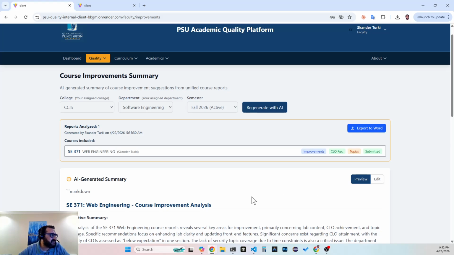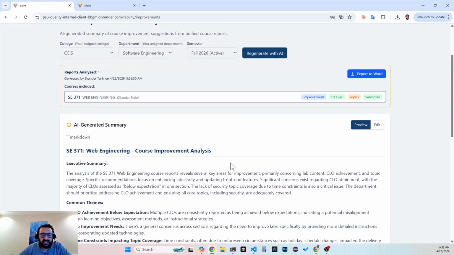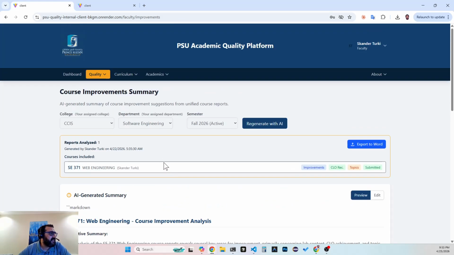It is actually saved automatically, so that we don't have to regenerate every time. It is saved. We can export to Word, and then we can send it to the curriculum committee, so that they apply the recommendations of the instructors, the coordinators, and so on. Okay, so that's the second option.